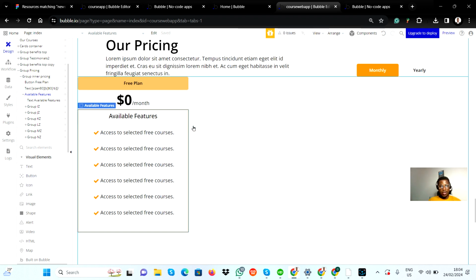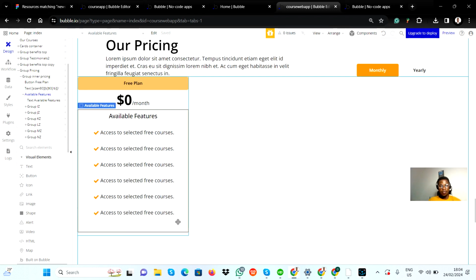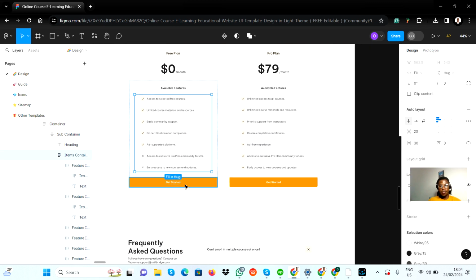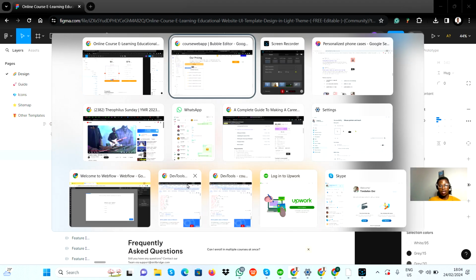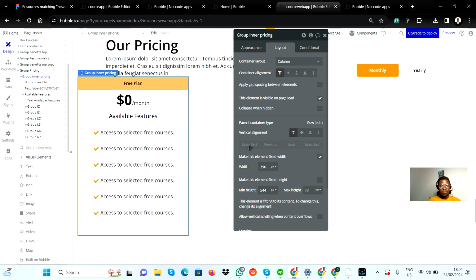Gap spacing of 20. There we have it. Then we have the button to the bottom.